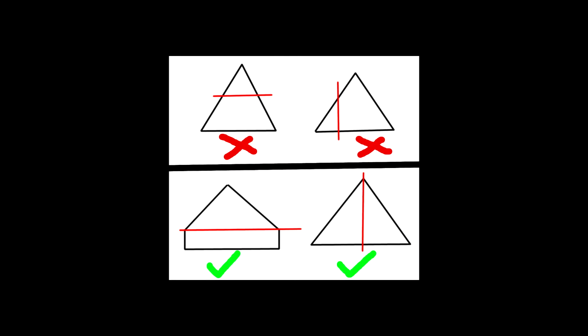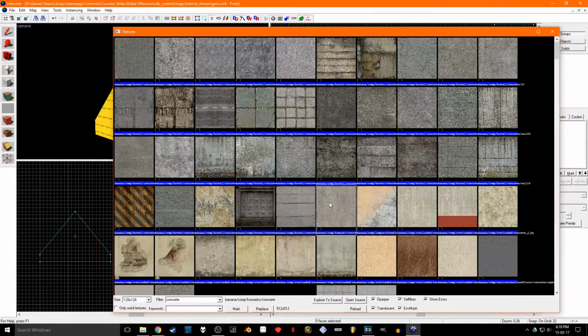Now that our first part of the ramp is ready, you might want to make cuts into the ramp. But here's the catch, never horizontally cut the ramp. When surfing, you can get caught on the cut because the Source engine is weird. If you absolutely want to make a horizontal cut, there's a few ways around it, but I will cover those in another episode.